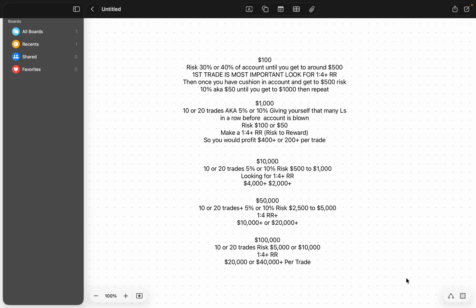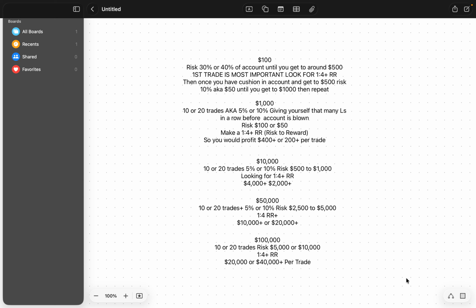The first setup you take is gonna be the most important trade you take. Because that first trade, you're gonna have to risk almost damn near half of that account, or if you're really ballsy, most of the whole account, because you have to get out of that hump. You can't be stuck at $100. It's not enough, you know what I'm saying? But you can do it. What I'm saying is, that first trade is the most important.